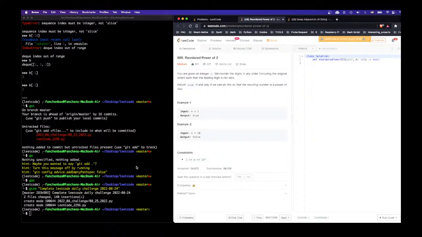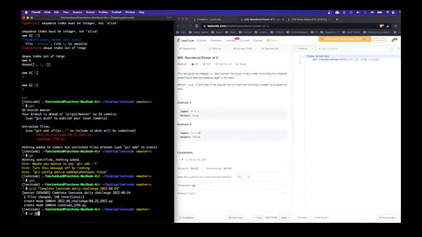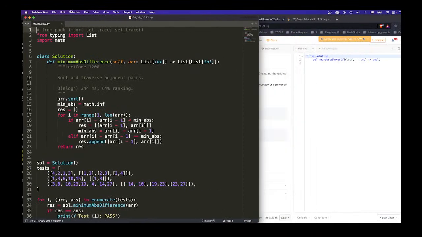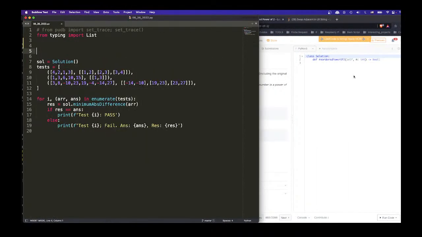I'll try that. Yeah, I think that shall work. And we don't even need to do power. All we need to do is just left shift.